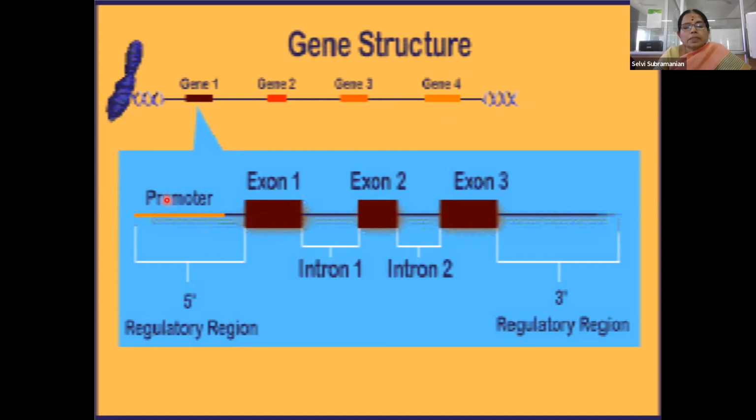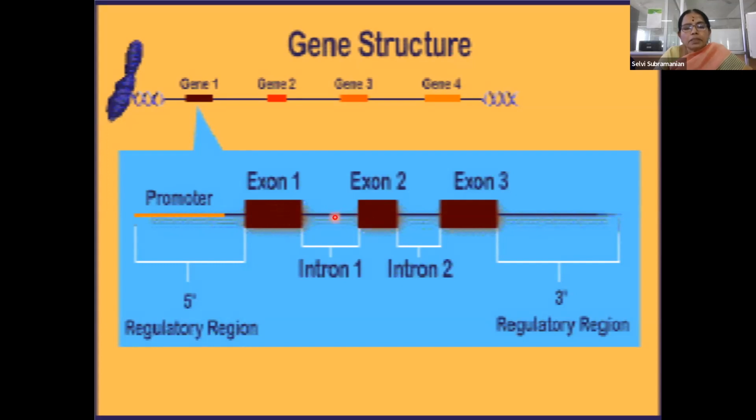The polymorphism, the SNP, can happen in the promoter, in the exon, in the intron, or in the non-translated region at the 3' end. If an SNP happens in the exon coding region, it may change an amino acid, or sometimes it may not change the amino acid. If it changes the amino acid, the nature of the enzyme may be lost, or it may lose its structure and function. That is possible.